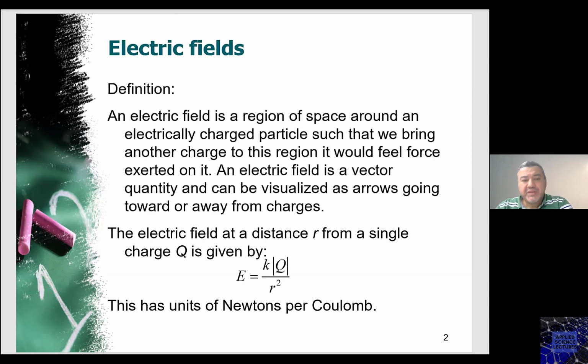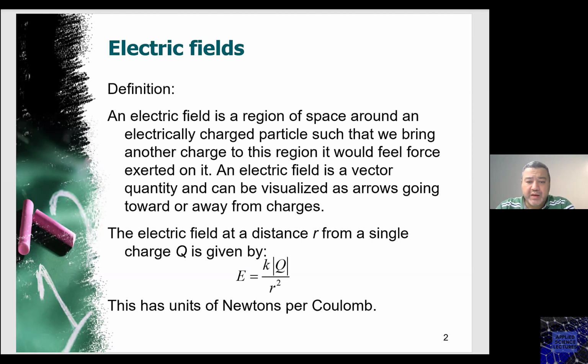So, what is the definition of an electric field? An electric field is defined as the region of space around a charge where that charge influences this space, such that if you bring another charge closer to this charge, it will feel an exerted force. Now, it depends on the value of the charge that you are bringing. The direction of the force will be based on the direction of the electric field.